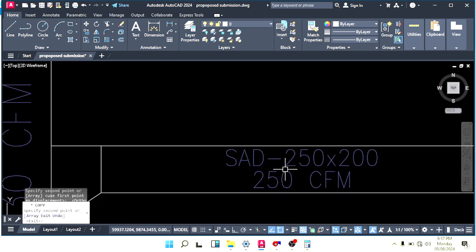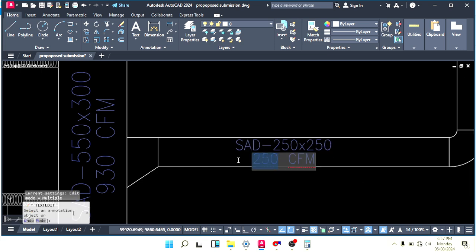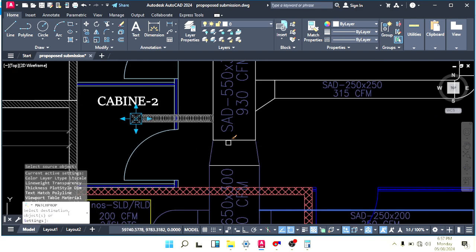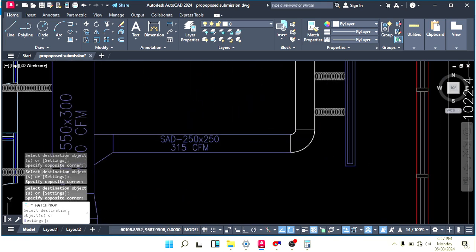So write down your duct size here, 250 by 250. How many CFM do we throw here? 315. Just match the color here, like this, like this.